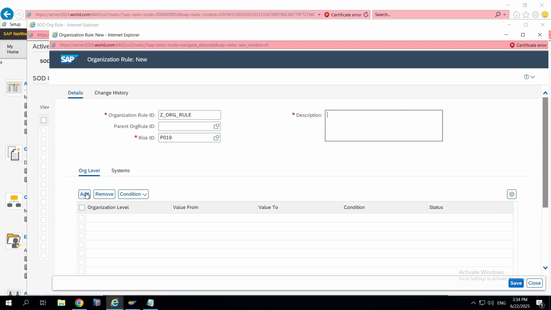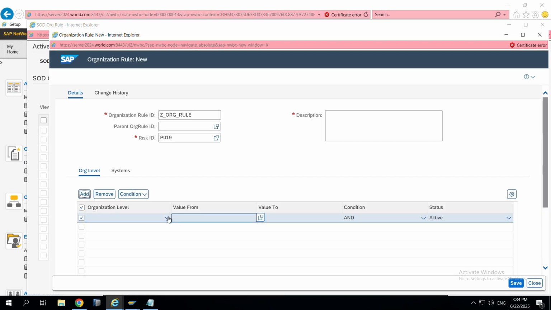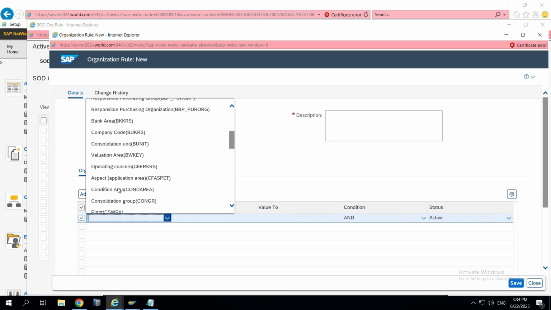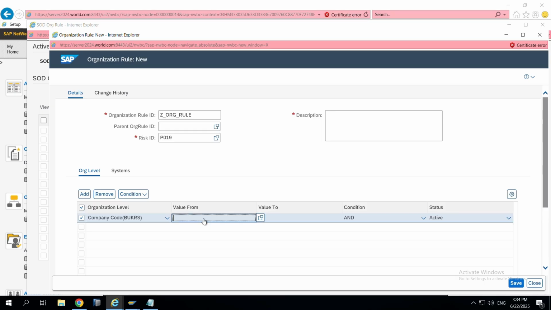Then you have to maintain the organizational level. You can see the organizational level like company code and all. You can click on this and maintain the value, from 10,000 to 10,000, and this is the condition.